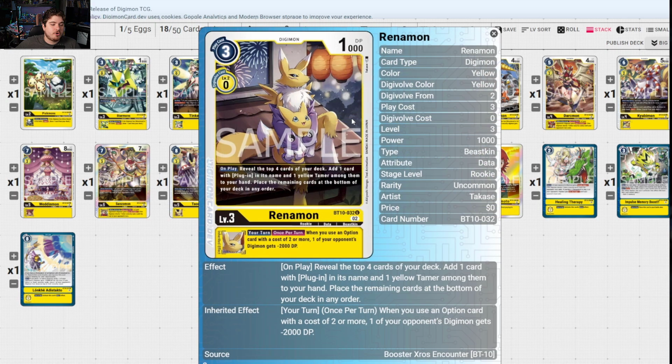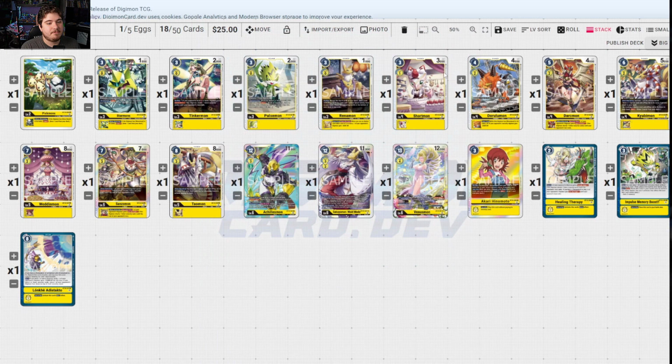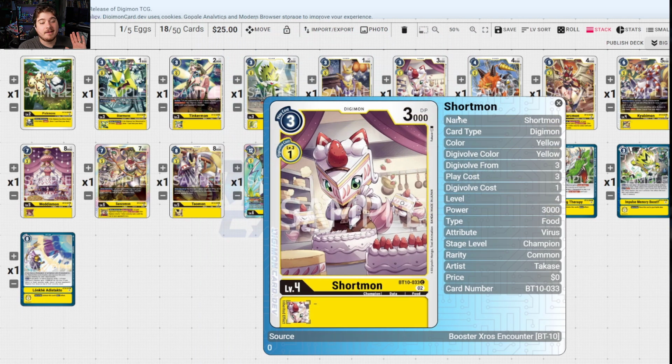basically Digicost for 0. So even if you use the green one, it's playable there. Renamon is for your new plugin deck. She has an on play: reveal the top 4 cards of your deck. Add 1 card with plugin in its name or 1 yellow tamer among them to your hand. Place the remaining cards at the bottom of the deck in any order. Your turn, when you would use an option card with a cost of 2 or more, one of your opponent's Digimon gets -2000 DP. Not bad.